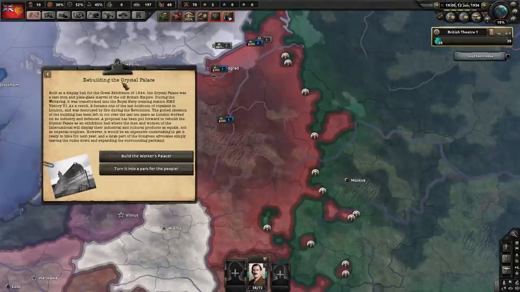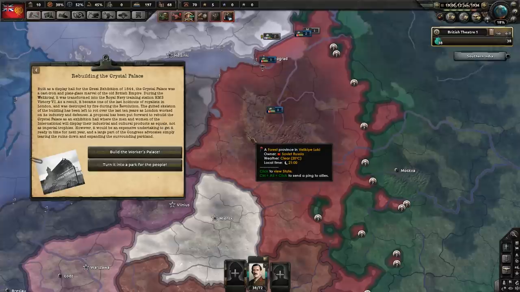Rebuilding the Crystal Palace. Built as a display hall for the Great Exhibition of 1844, the Crystal Palace was a cast iron and plate glass marvel of the old British Empire. During the Weltkrieg, it was transformed into the Royal Navy Training Station, HMS Victory 6. It was destroyed by a fire during the Revolution. The gutted skeleton has been left to rot over the last 10 years as London worked on its industry and defence. The proposal is to rebuild it as an exhibition hall, where men and women in the international display their industrial and cultural products as equals, not as imperial trophies. However, it would be an expensive undertaking, and a large part of the Congress advocates simply tearing down the ruins.